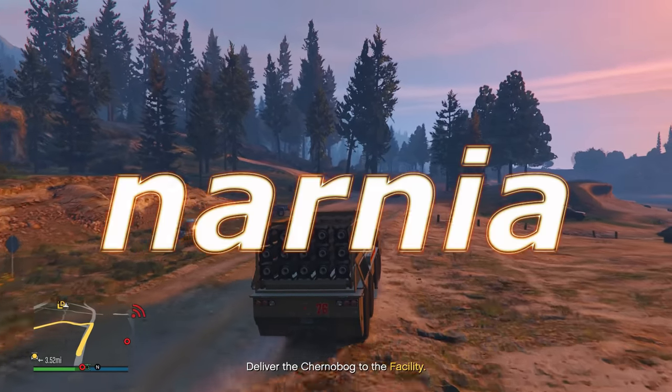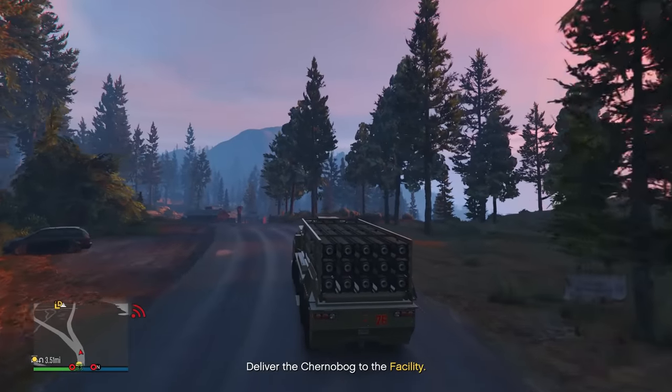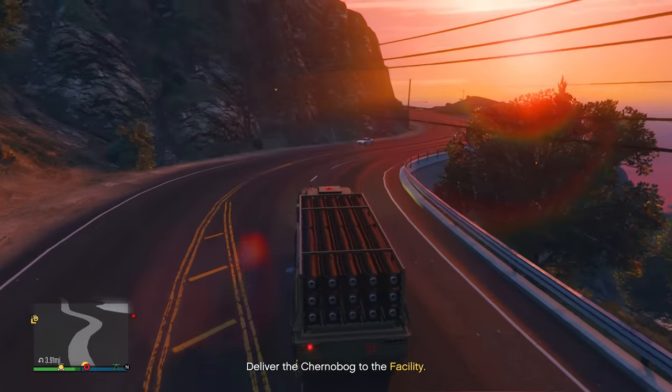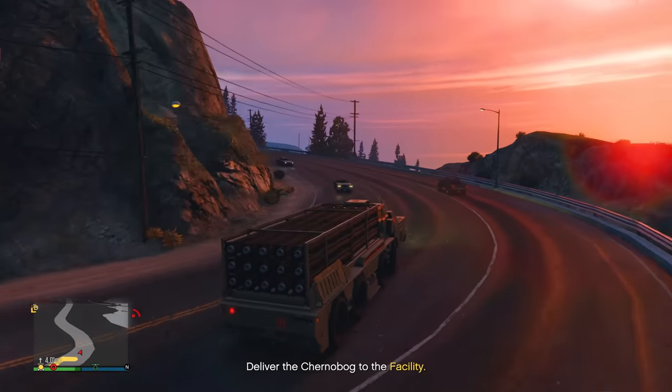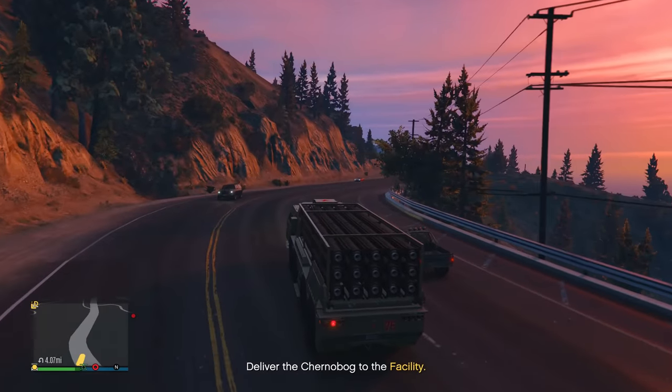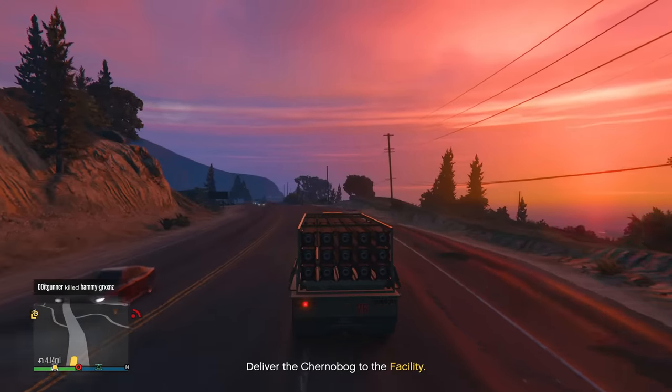Bro, I'm in the middle of freaking Narnia for this. Okay, on the bright side, I don't think any of these guys can actually shoot me out. So it doesn't really matter if they be busting at me. By the way, here's a tip for y'all. I found out a way to prevent blowing up cars by running over them with the Chernobog: you just let off the gas. Only when you're accelerating going over a vehicle, that's when it blows up like a tank. So yeah, just release the gas and you're Gucci.